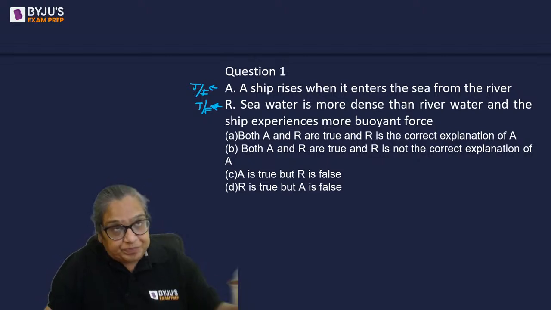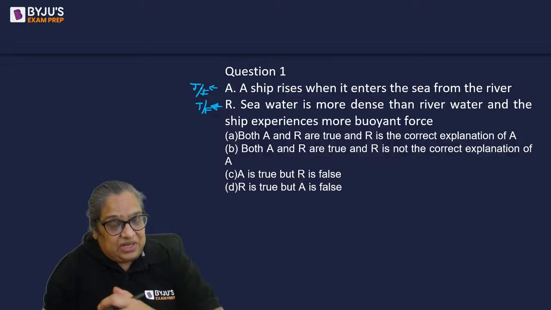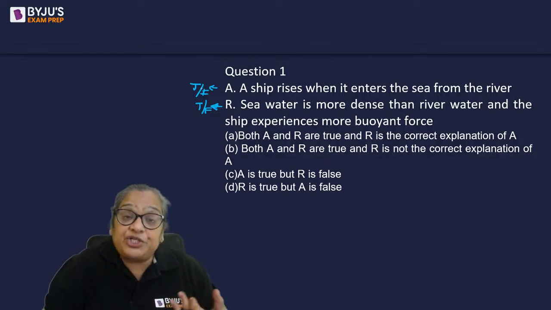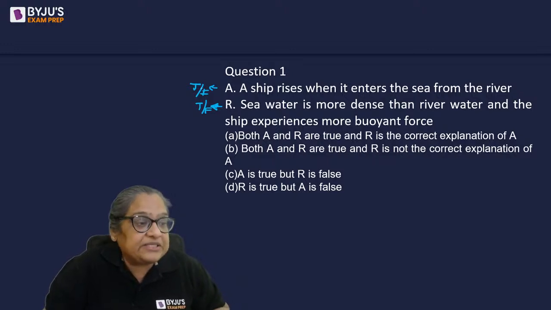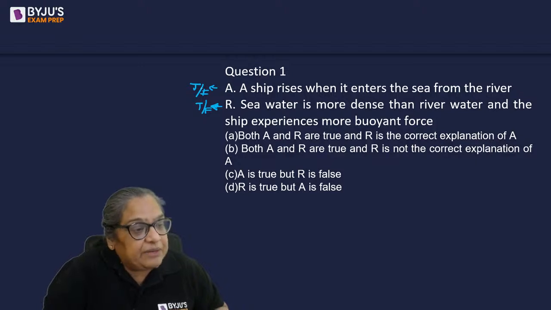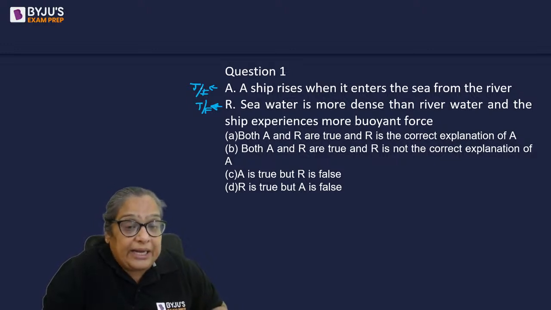That means force pushing the ship up when it goes in the water. If that is correct and that is why the ship rises, if the ship rises, then you're going to mark A. Otherwise B, or if one of the statements is true or false, C or D as it is. So what do you think is the answer? Please give me the answer quickly.